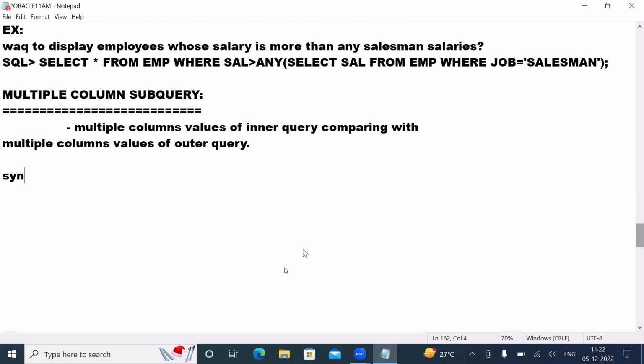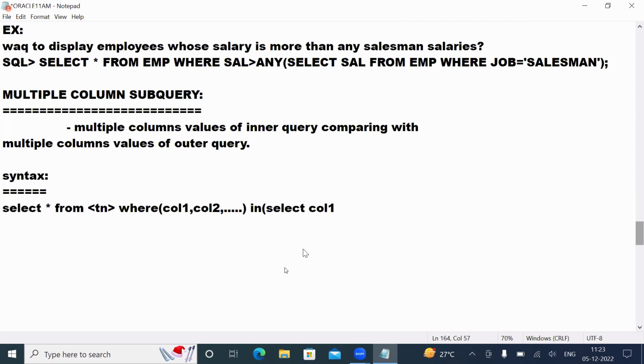Before that, I want to give the syntax for how we can use this. SELECT * FROM table name WHERE, and in the outer query, you list the columns you want: column 1, column 2, and so on, IN, and then the inner query selects the same columns, column 1, column 2, and so on, with a condition if you want.